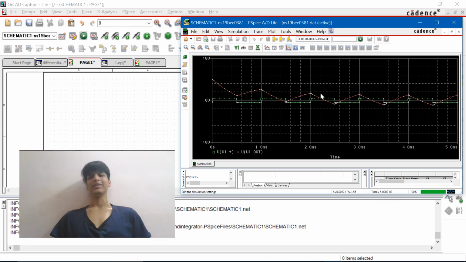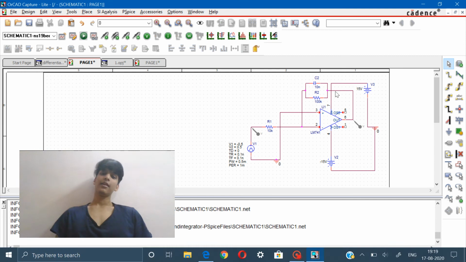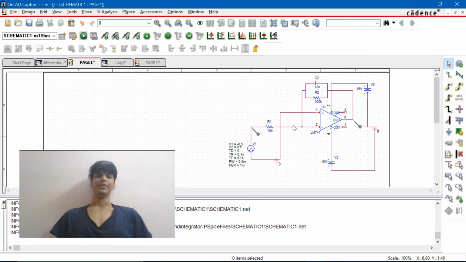It can be calculated, but it's a waste of time to calculate it manually and all that stuff. That's why we're using PSPICE to get an ideal representation of what we can expect when we use an integrating op amp. You just have to mark the peak points and take a screenshot of it. It's pretty much it for the integrating and differentiating op amp.